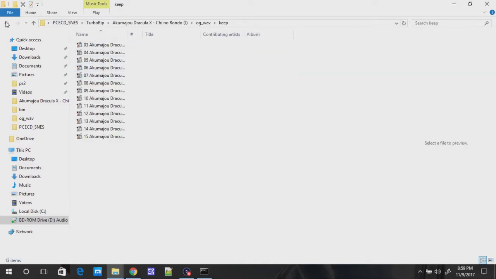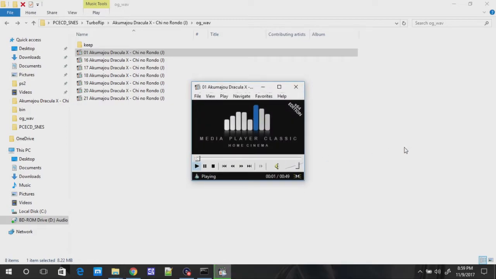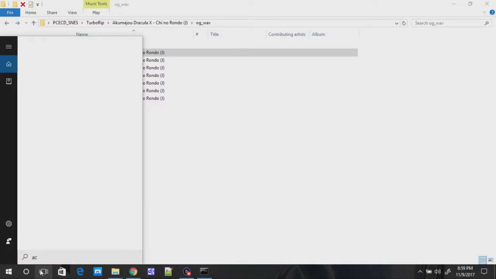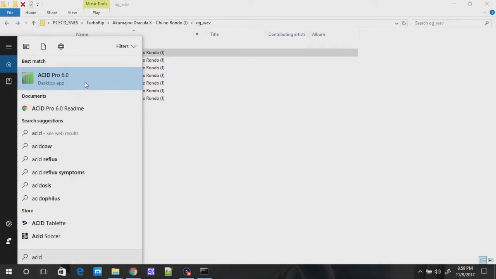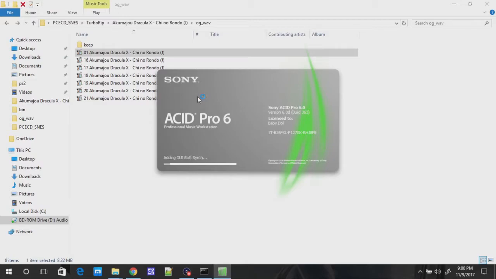And one thing I wanted to tell you was the first audio track, which is not used in any part of the game. Now, what I personally do is I blank it. You can use any audio program to make it empty audio. The program I use is an old program called Acid. There's probably better ones out there. I hear Audacity and some other ones, but I'll just use this. You could probably use Sony Vegas too.